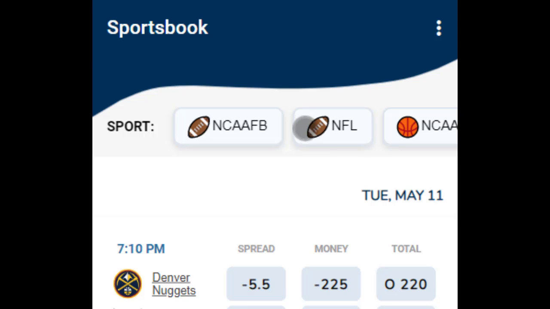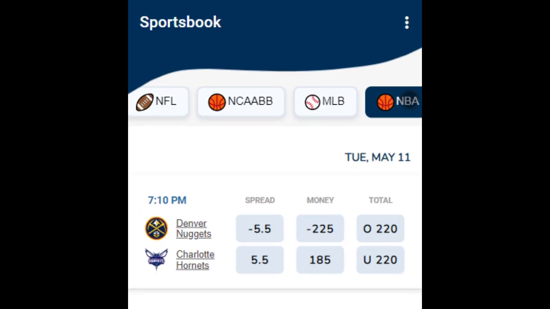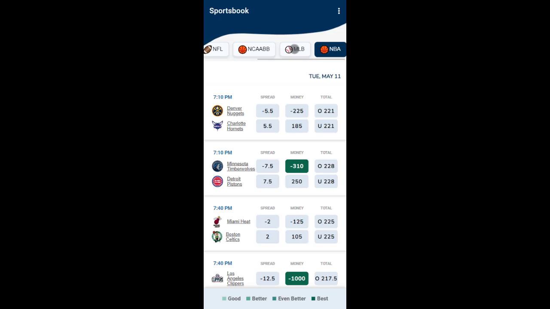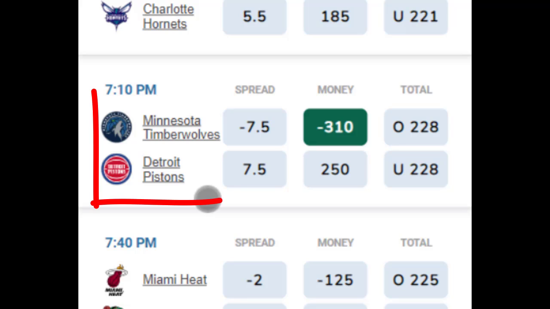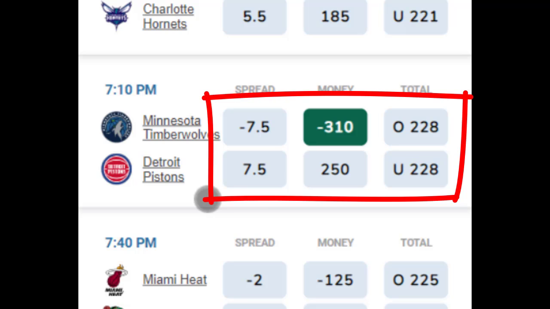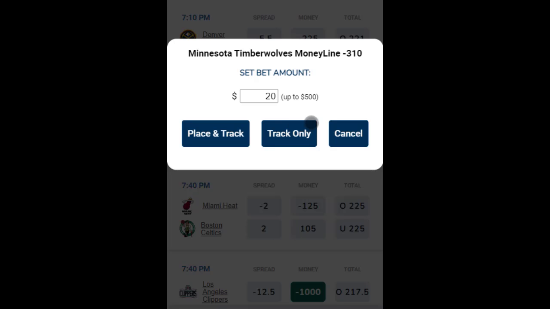As was shown earlier, you will start by selecting your desired sport at the top. Once you have done so, you'll be shown all of the games being played for the day. Again, if you tap or click on the area where you see the teams' names, you will be taken into the charting analytics. However, if you tap upon any of the given bet types, you will be able to place that specific bet. As shown in this window, you will have two options for placing a bet.